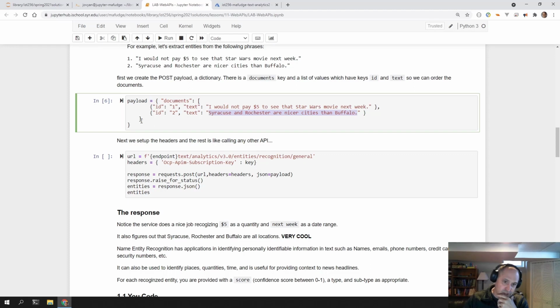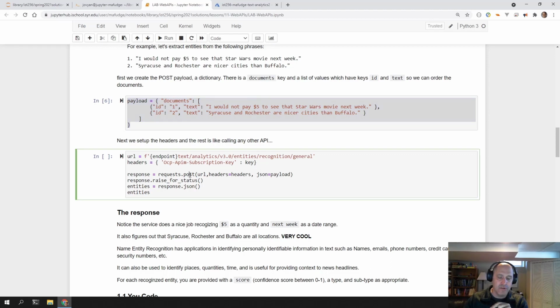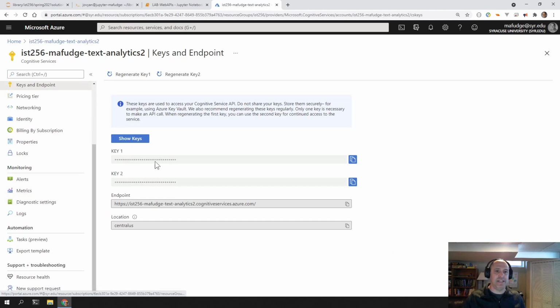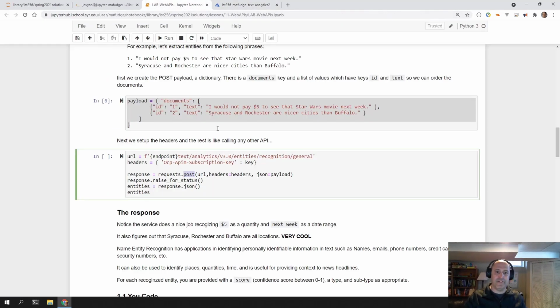As a result, because we could be sending a lot of data, we are not using a GET request, we are using a POST request. See, that says POST here. So all this stuff is in the documents. So if you were to go and look at the Azure documentation here, you would see a lot of details about how to do that. So I'm not going to get into that right here.